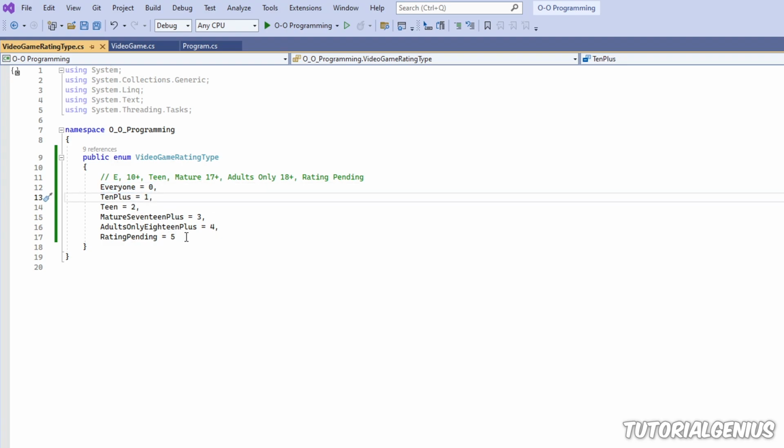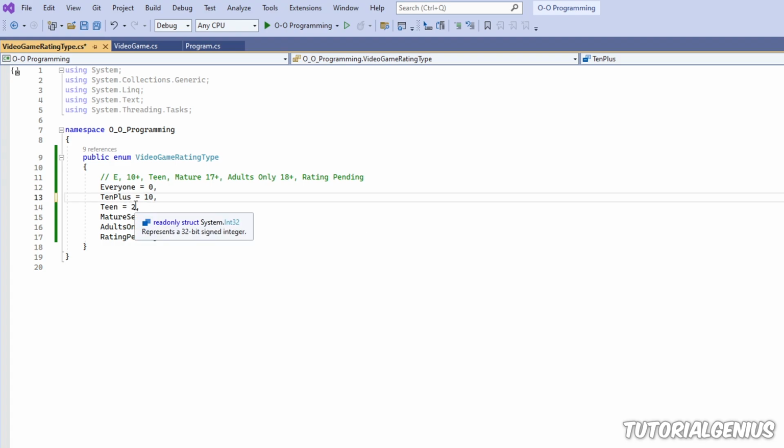But typically when you store something like this in maybe a database, or you're passing these values to a different piece of software, then perhaps you will be sending the integer, just because it's smaller and it's easier to work with. So this is why enumerations have an underlying type. So consider this as like an index, for example.